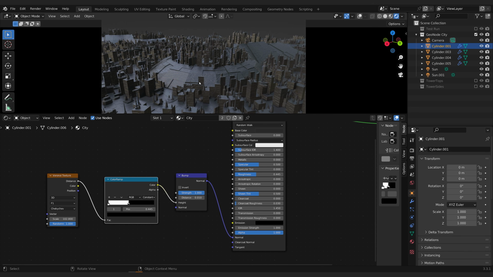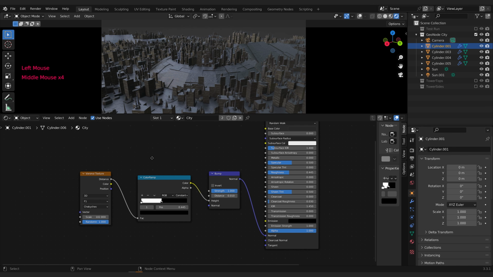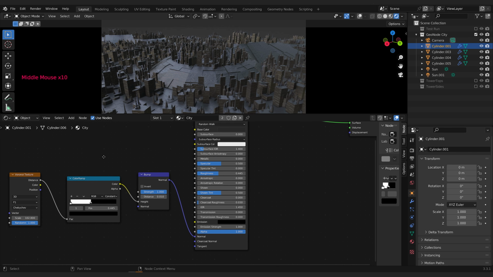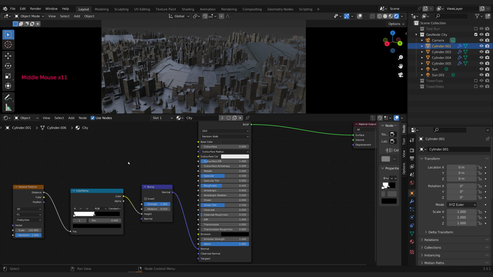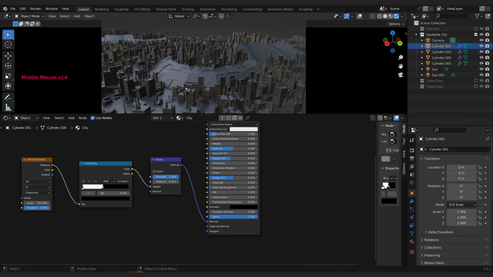Might be different for you. But what that does is, the smaller that gets, basically we're saying the surface is smaller and smaller and smaller. And it just helps calculate the bump so it looks a bit better. You can see the light wraps on this a lot nicer. That's pretty cool. Now, what we could do is also use this to drive some emission, but I don't think that's going to look as nice. So what we'll do is create some random flecks of light that go across maybe just the sides of these objects.